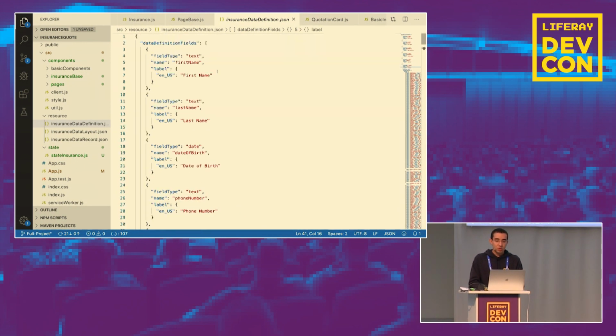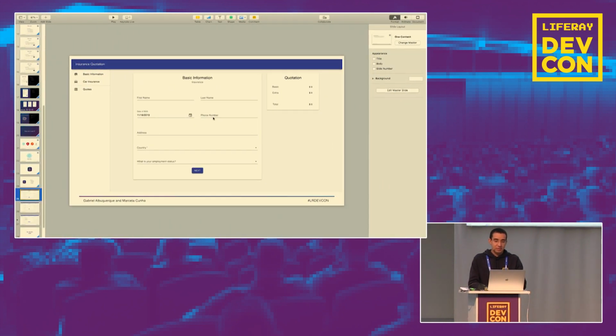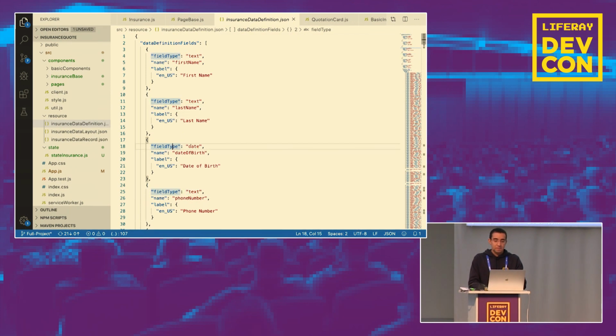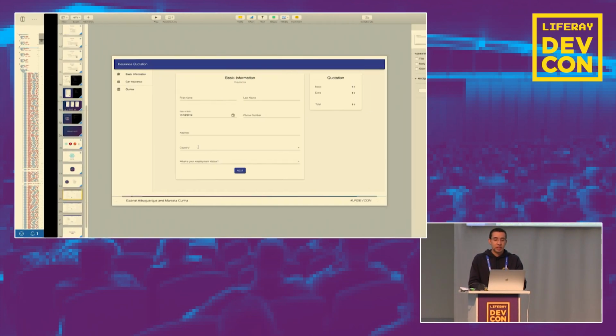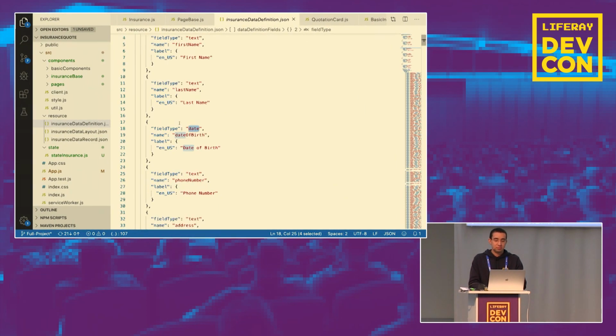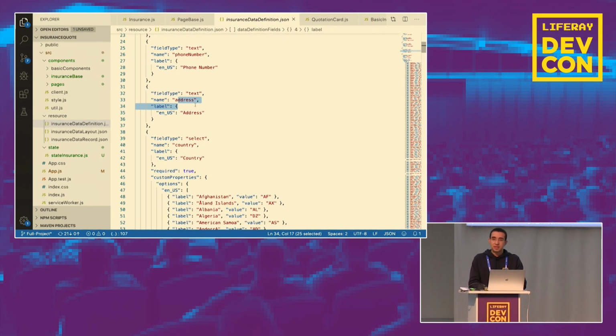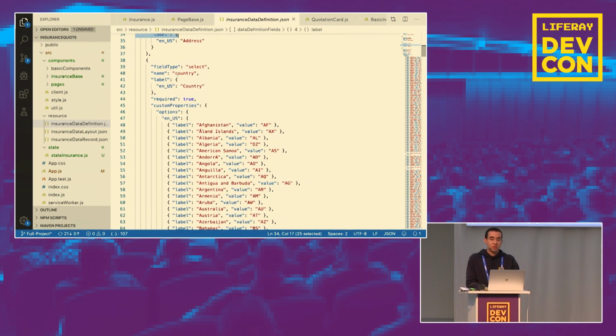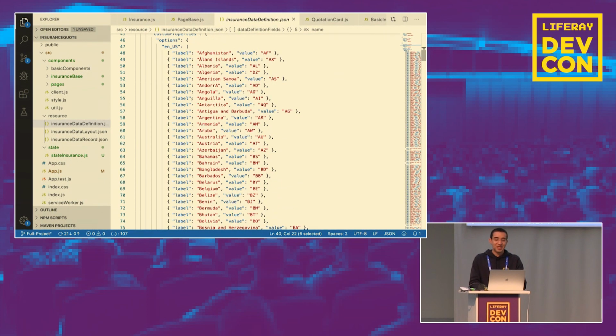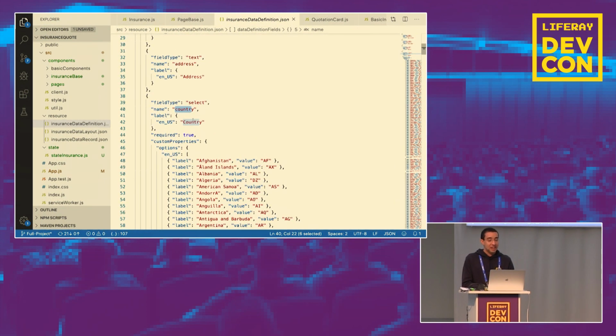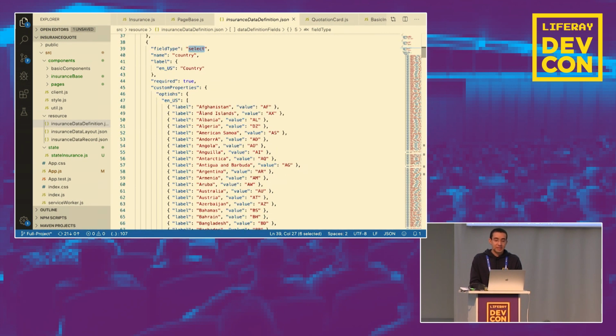So all of these are text fields, like first name, last name, and phone number. And we have a date field here. It's date of birth. We have the address. And here we have the country one. It is huge, I know, but that's because we have a lot of countries. Yeah, and it is a select field. So when I have a select field, I can define options for us to choose what the value of this field will be.